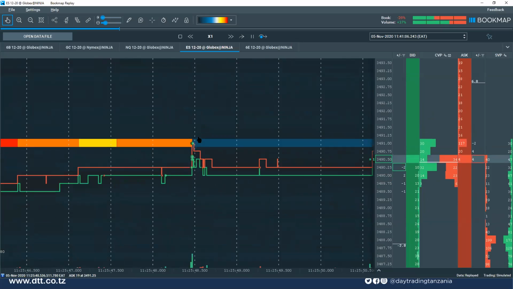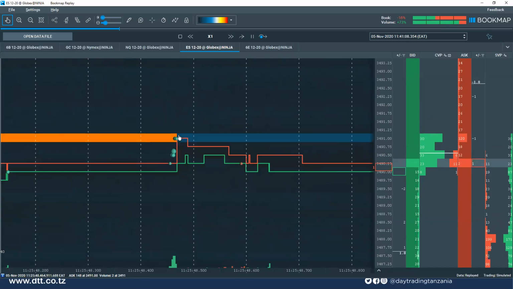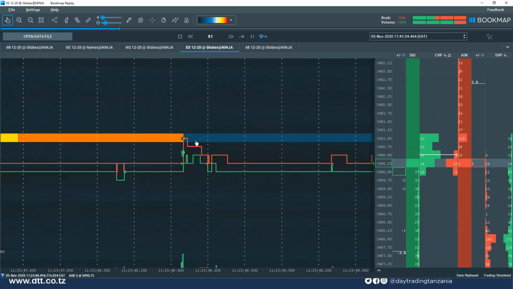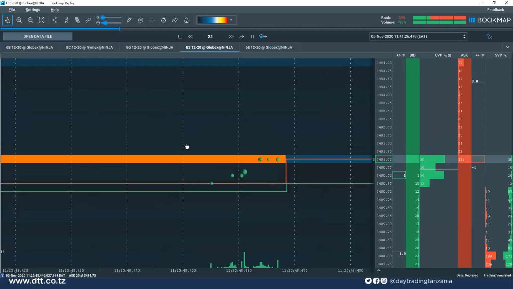But the real liquidity that was still there in the market really stayed in the market, and it wasn't really all triggered. You see, we had 119 lots. They triggered some of it, then 119 stayed in the market still. So this one was a fake liquidity in the market, but the real liquidity was present. This one here was the real liquidity.